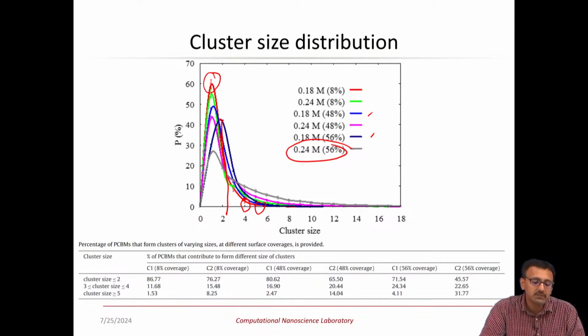So, the bottom line is that the morphology of these deposited films is very different depending on physical parameters, in this case the concentration in the stock solution. You could look at other effects, like I mentioned. You could look at totally different solvents. You can look at temperature and other processing parameters, which is basically the goal of extending this methodology: to look at all these processing conditions and see what morphology results from them. Any questions?